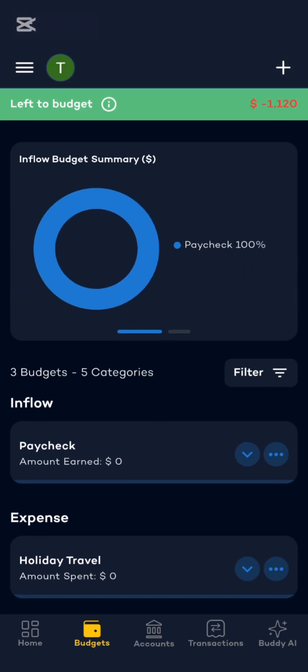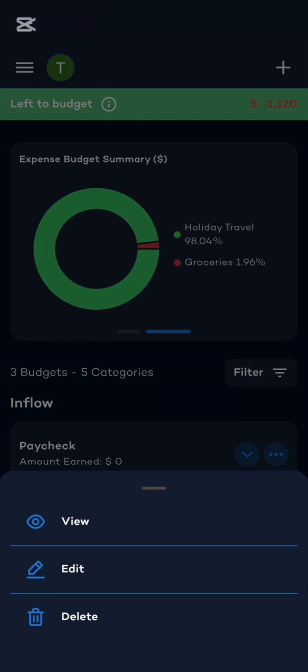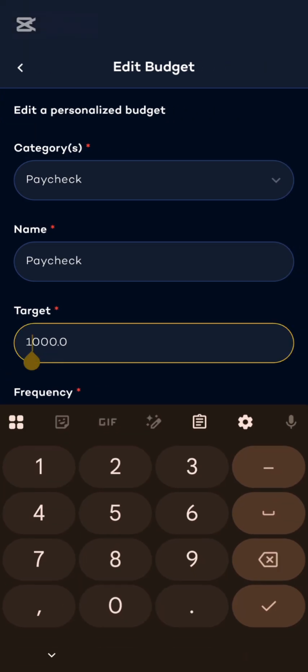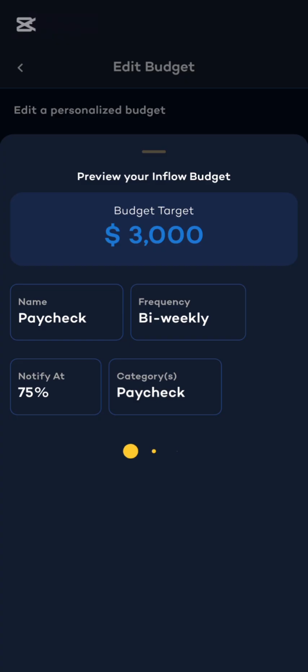Okay, so of course you can see here now that our budget is in minus. We're just going to go back. You can edit, right, and increase the paycheck number. We can put, say, 3,000 for example, again just for the sake of this tutorial.